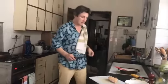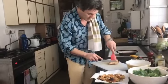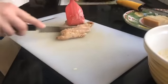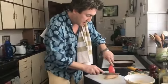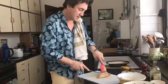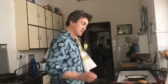Now here, you want to look at the grain of the chicken and basically use your knife, slice down the grain. You just need a few slices here. It's looking good. Yummy, yummy. You don't have to use all your chicken. Let's get through this guy. Okay, that should be good enough. So there, that's sitting away, looking delicious. Now for the coup de grace, the assembly of the salad.